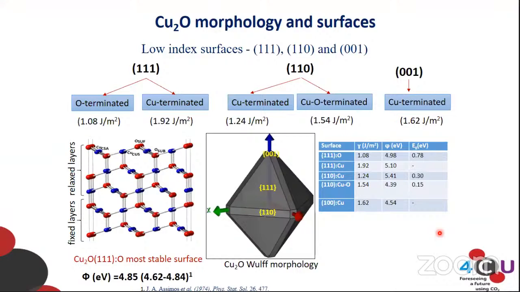So we're looking at the materials, and these are the computational results that I'm showing you. We worked on the different surfaces that an experimentalist can have when he's going to synthesize. Our results show that 111 is the most dominant phase in this CuO morphology, which is supported by the wave function calculations and the surface energies. It can have different surfaces as well, as you can see 001, 110, but mainly the 111 surfaces.